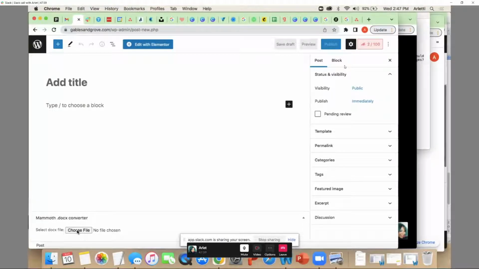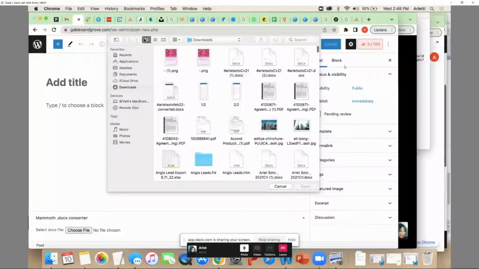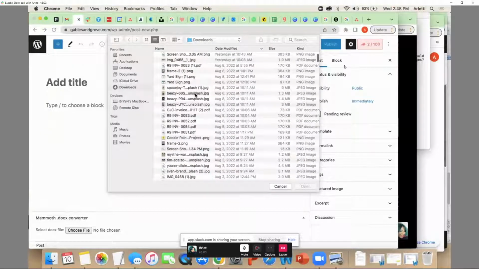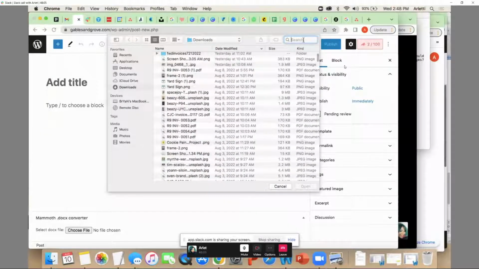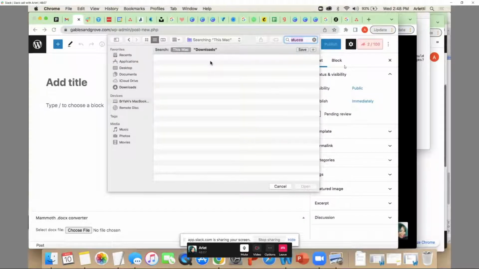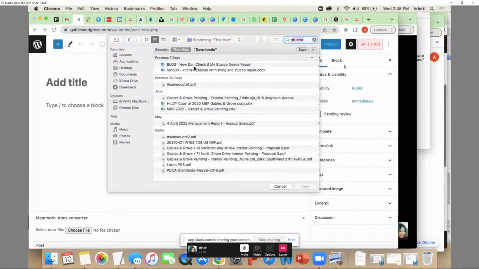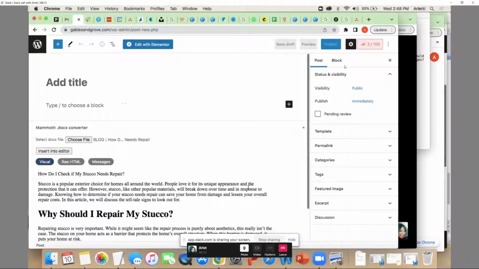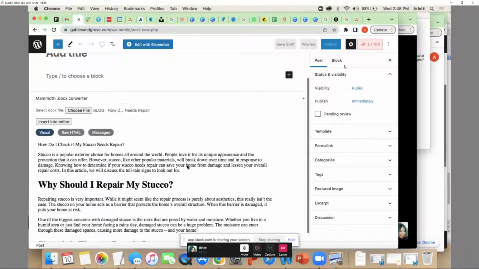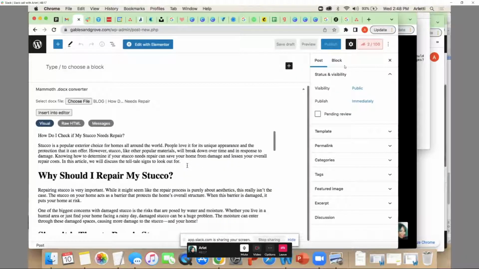You're going to have to choose a file. In these cases, the way you guys are currently doing blogs, it makes sense to do it this way. Typically, I write blogs directly in the WordPress editor. If you're the one writing the blog, it just makes sense to write it in the WordPress editor itself. But if you guys are having people write blogs for you, then you're going to want to do this upload.